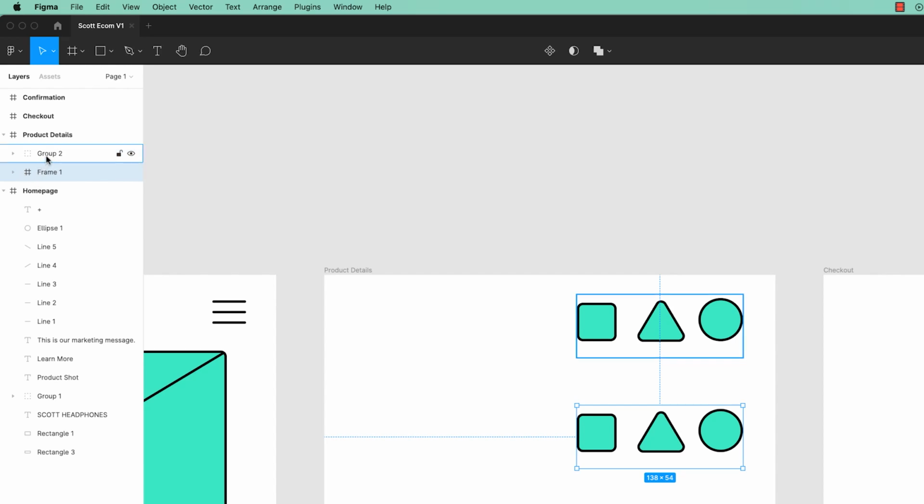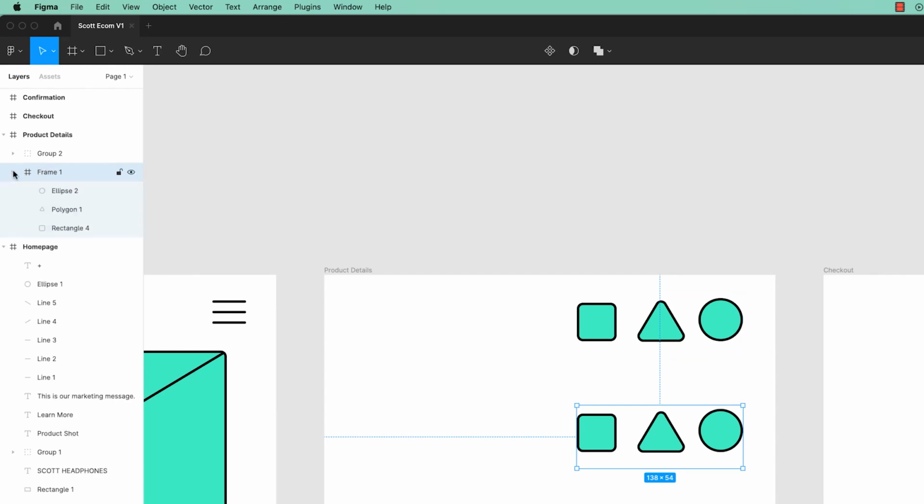Okay, but they do a lot of the same things. So you can still see them in there. They're all still trapped inside of this nice frame. So what's the difference, Dan? The difference is that a frame can survive on its own.